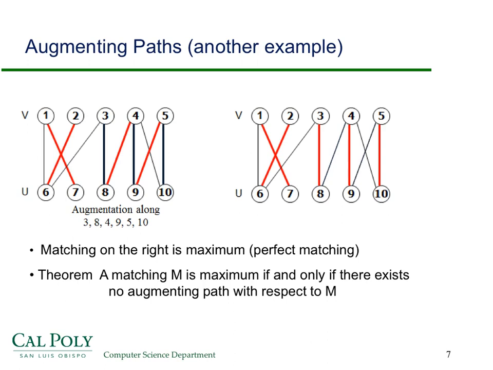In one edge path between two free vertices is a special case of an augmenting path. So here's an example. We have a matching that we're starting from, which has four edges in it. One to seven, two to six, four to eight, and five to nine. And we're going to find the augmenting path.